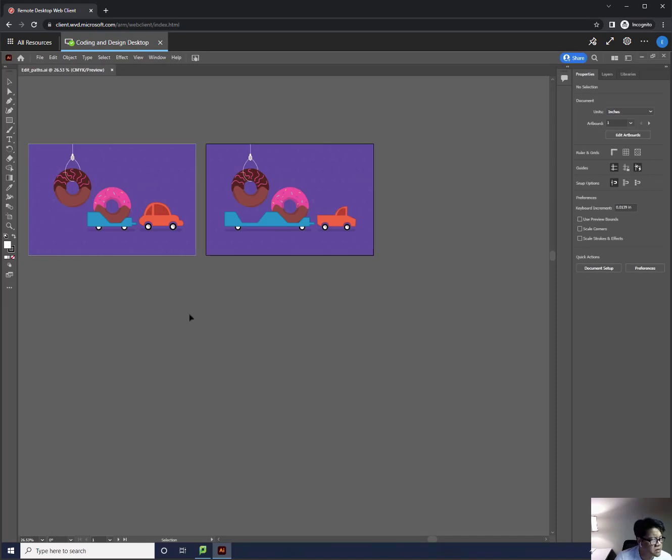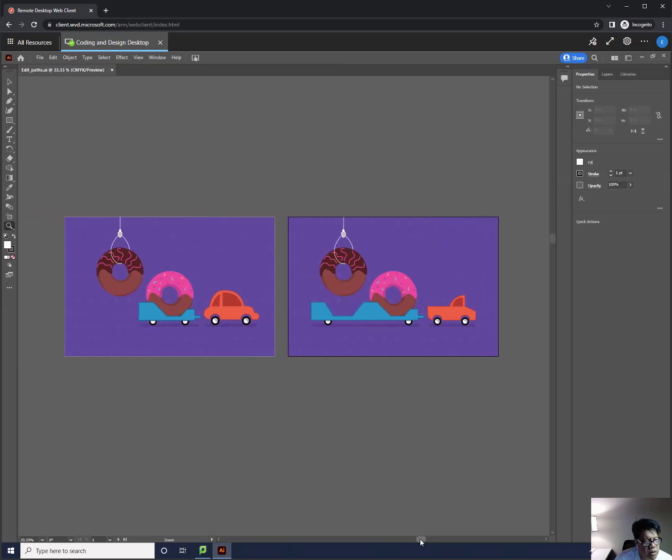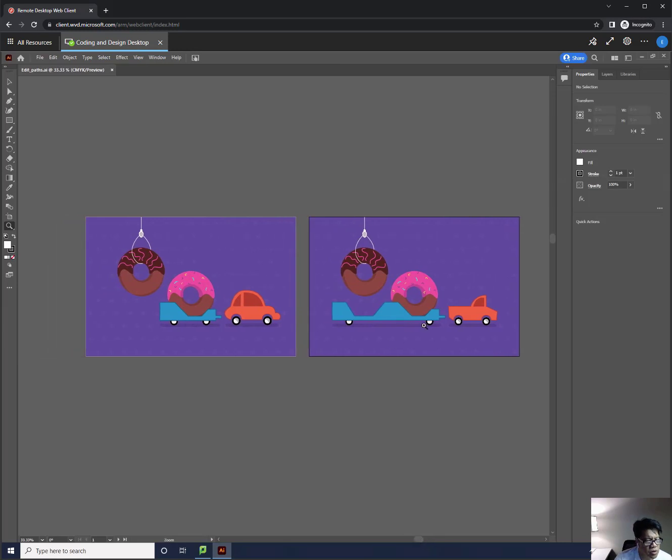So it looks like this, and the right side is what you want to make it look like, and the left side is what you have. So let me show you a little bit. Let me get this centered a little bit. Your job is, a couple of things you need to do, we need to extend this trailer. This is the first part of this video.